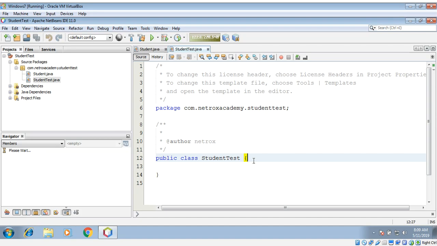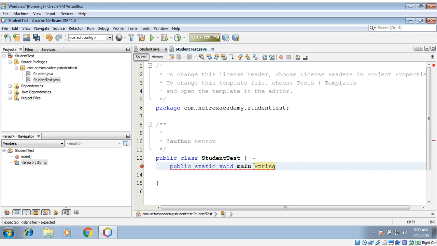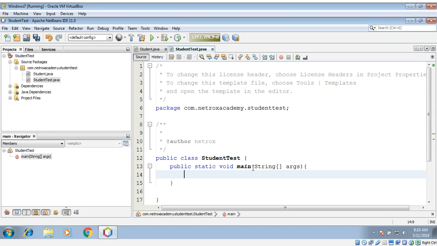I will add a main function in this class so we can run this program. Now we have our main function.